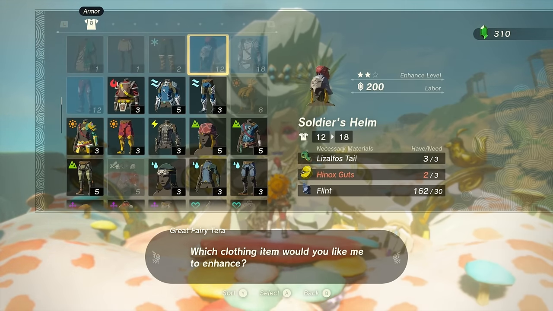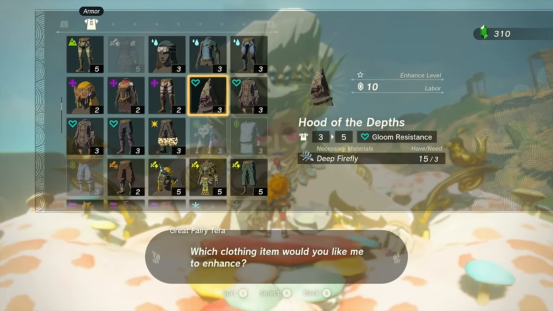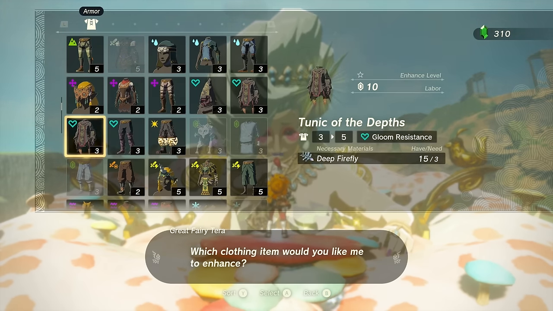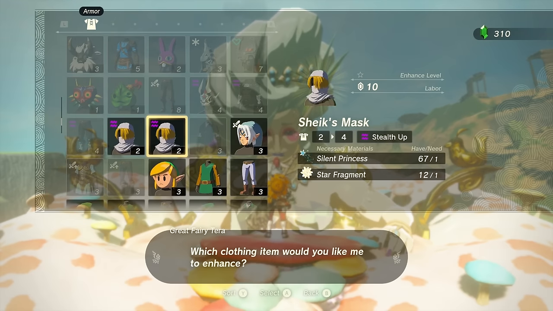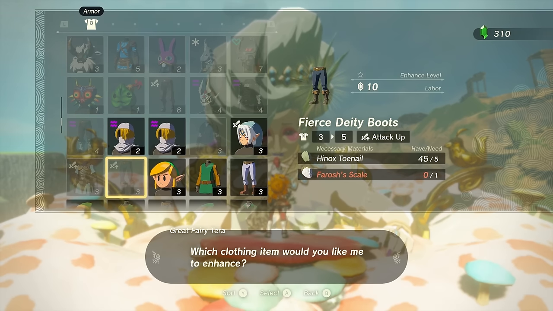I need Hinox Guts if I want to continue upgrading that. If I'm looking at the Fierce Deity stuff, the Gloom Resistance is fine. It's just, I never really need it. I don't really mind getting hit with Gloom stuff. And then the Fierce Deity, I really can only do Dinraal's Scale. So I need Dinraal's Scale. This one needs Ferocious Scale.